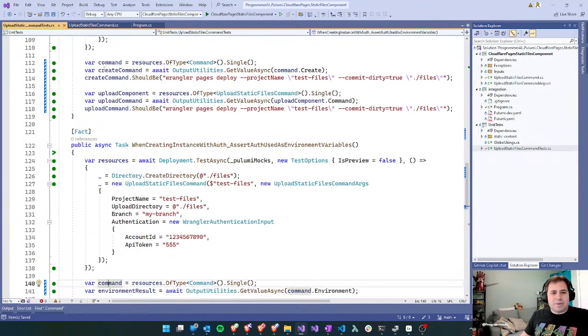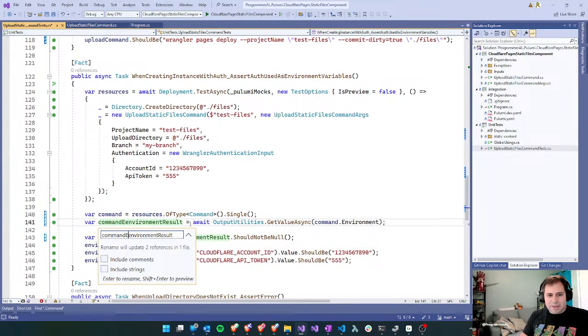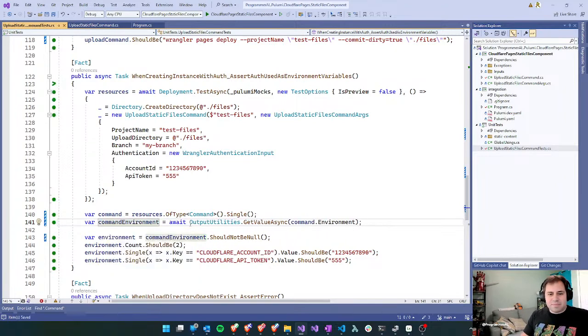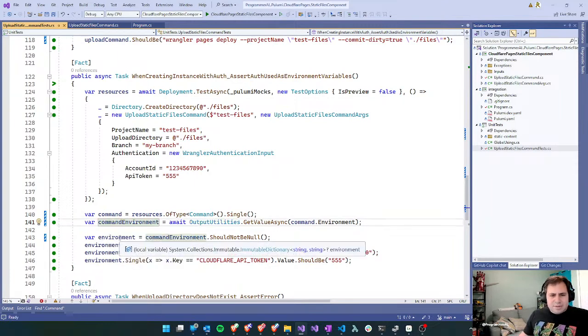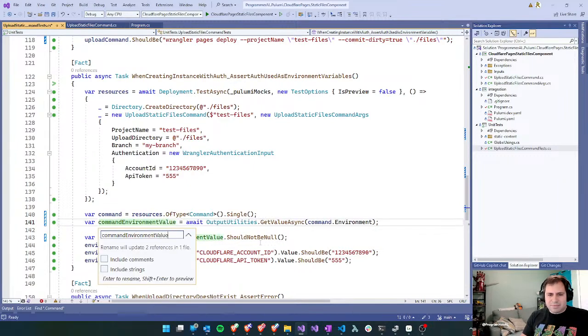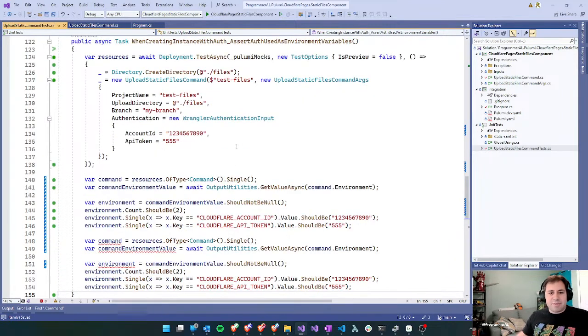All right, so command and environment. Environment value. Yeah, let's do that. All right, cool. And then we'll copy paste this because it's going to have to be a little different.